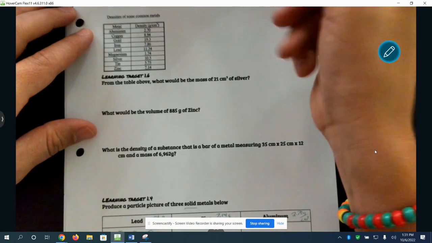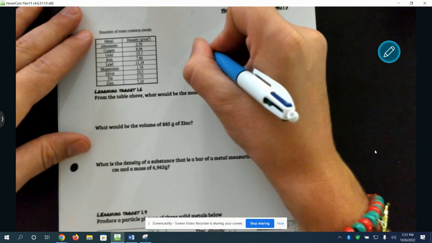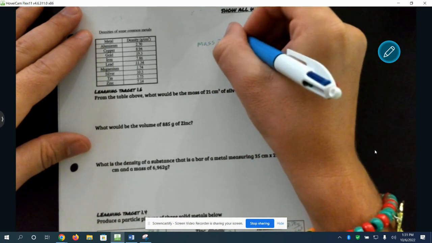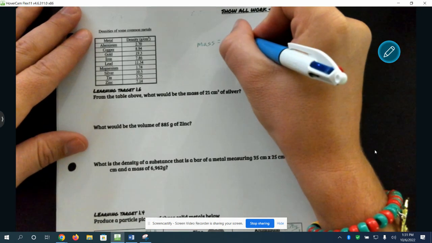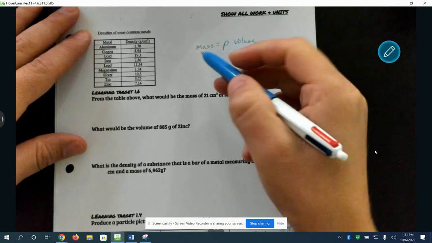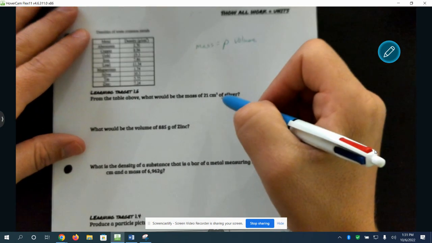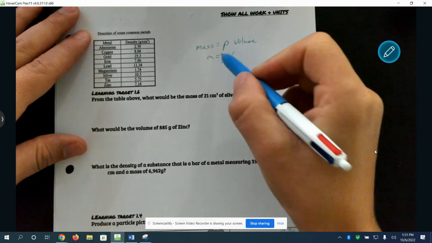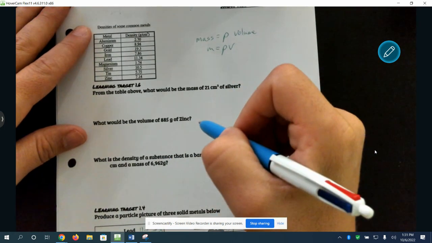So that's a nice visual representation of density, but we want to be able to do calculations with density as well. In the form of the equation that we always want to use, because it's going to be the easiest to manipulate, is mass equals our density times our volume. Sometimes we just write the letters, but this is what you can always return to solve problems like this.